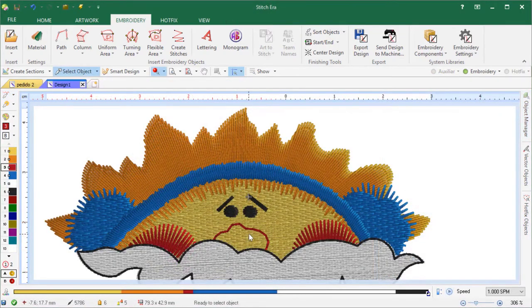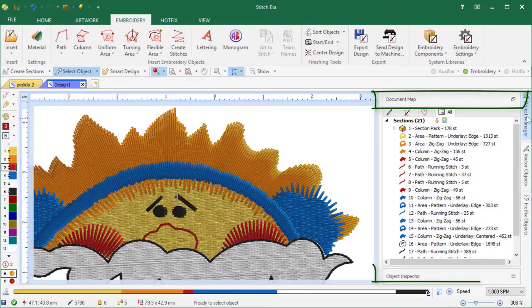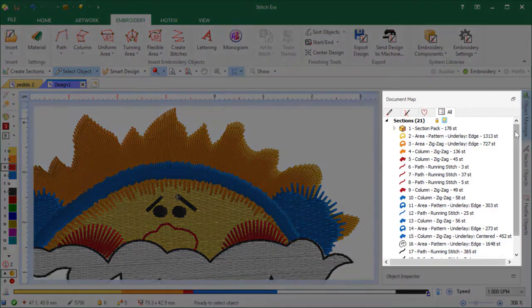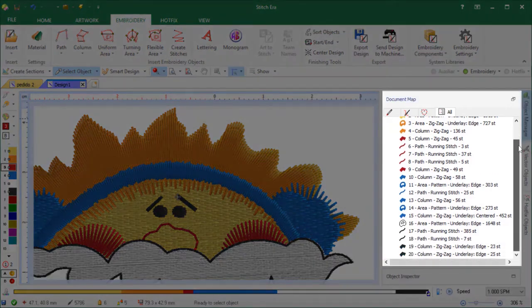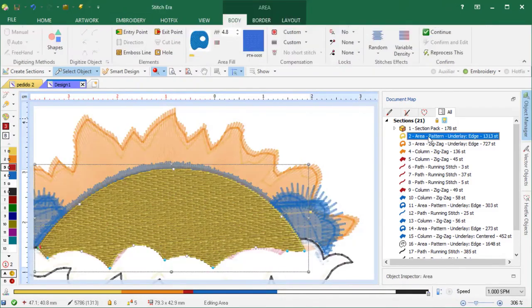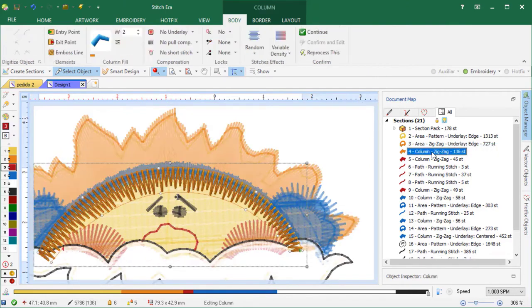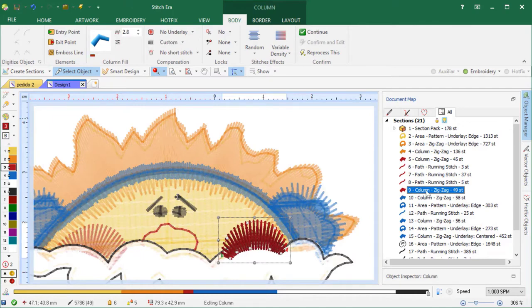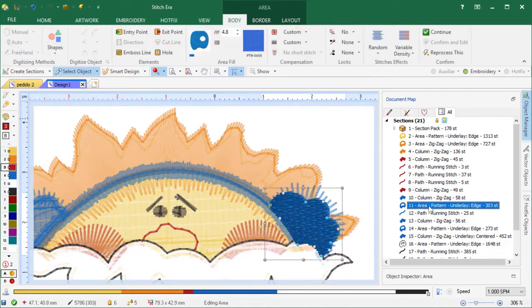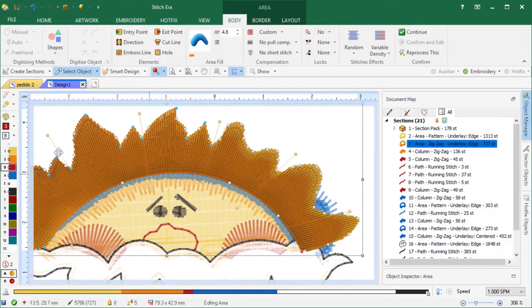Several windows with specific functions can be opened from the right margin of the program. The most important window is the Object Manager, which offers two main functions: Document Map and Object Inspector. The document map shows a list of the objects included in the design in an easy-to-understand format. Anytime an object is selected within the document map, it is also automatically selected in the work area. And in the same way, any object selected within the work area is also automatically selected in the document map. At the same time, the toolbar is updated to reflect the properties and actions that apply to that object.